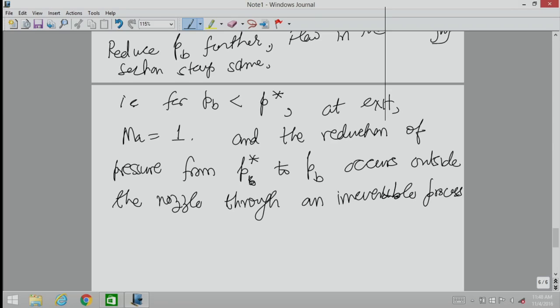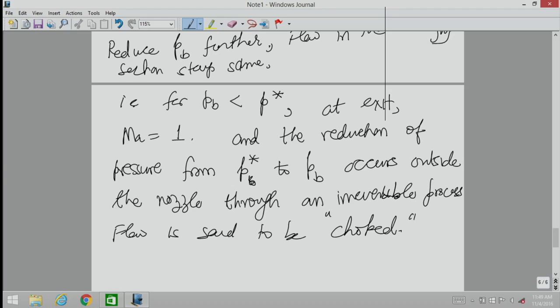So this again is something which is very contradictory, because you expect that as you keep on reducing pressure, flow speeds should just go on increasing, but that doesn't happen. And this flow is said to be choked. This is the term which we use, and choking occurs only in compressible flows, that if the isentropic conditions demand that the flow should have a Mach number bigger than 1, it will not be possible.